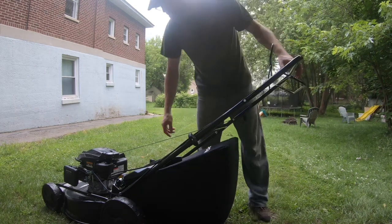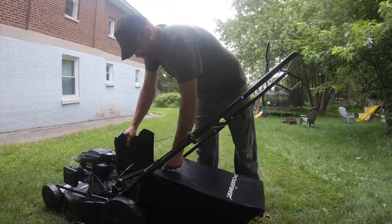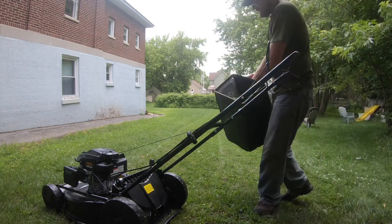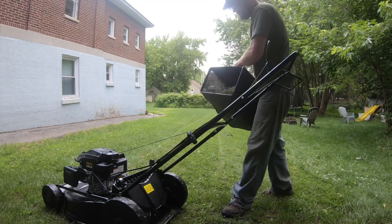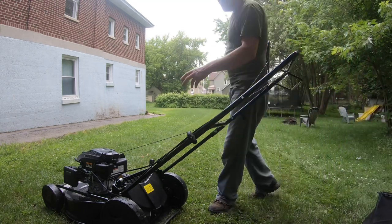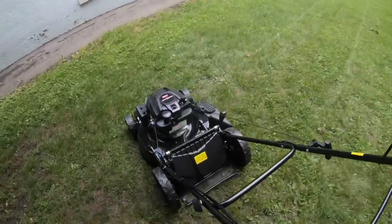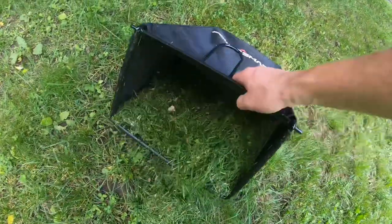All right, so we made a pass down and back with just the chute on the side. And we did down and back here with just the bagger. And I'd say that bagger works pretty well. It collected a lot of stuff. Nice, very nice. So it took a little bit to get it running, guys. I think it just had to get everything primed, you know, getting gas up through everything, getting that motor primed and ready to go. I just took that bagger off, but you guys get a better look.